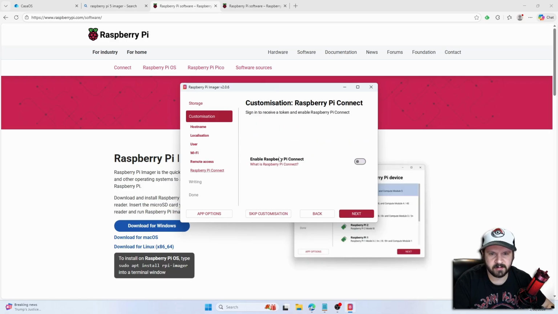We'll click next. This right here allows you to set up a connection where you can access your Raspberry Pi outside of your network. You could totally enable that, get that set up. I'm not going to use it. I'm not going to need access to the Raspberry Pi because I'm going to have access to my desktop. And if I need to, I can just get in from there.